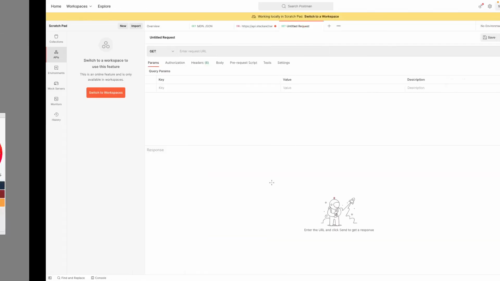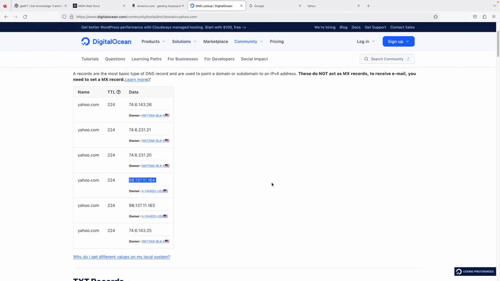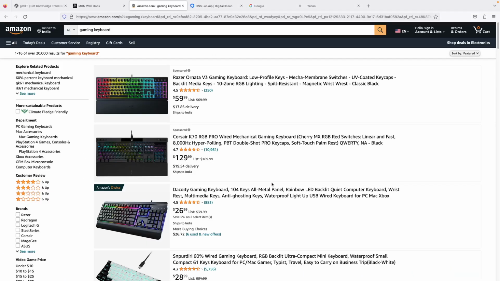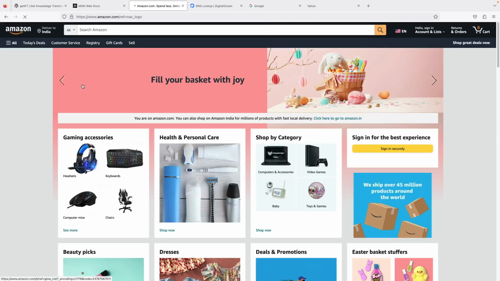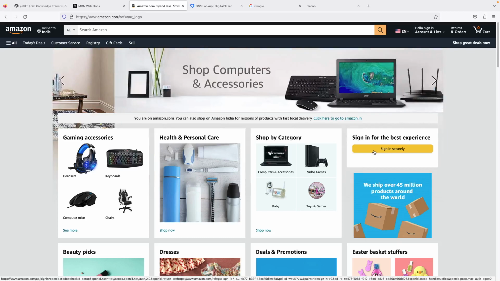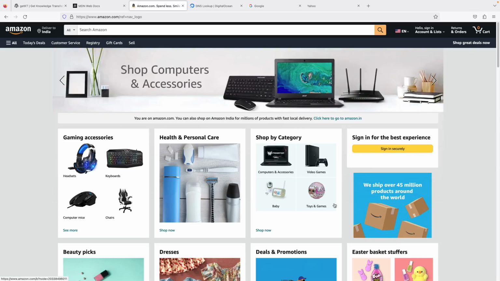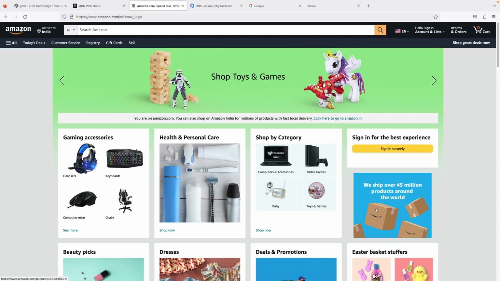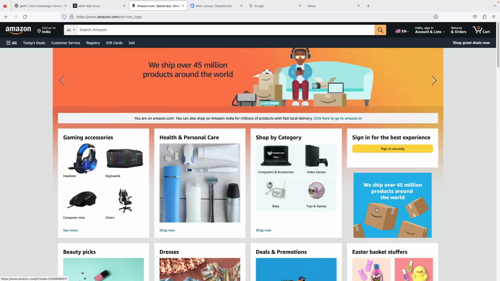If you take this Amazon site here, if I go to the home, here we see this sign in securely because it is defined in HTML. That is why we see these boxes, because they are defined in HTML. The browser understands that and displays that. HTML stands for hypertext markup language.